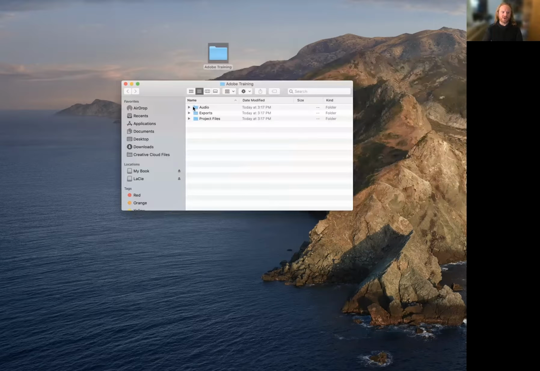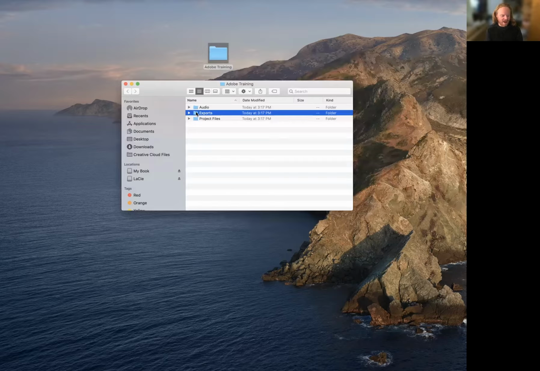These subfolders are going to be called Audio, Exports, and Project Files. What we're going to have in these 3 folders, in Audio, this is where you'll have all the audio that you're going to work with in Adobe Audition. So you can't have it on your desktop or on another external drive. Well, you can, but you'll end up getting yourself into trouble somewhere down the road. So I'd like you to put every piece of audio you're going to work with in this folder called Audio.